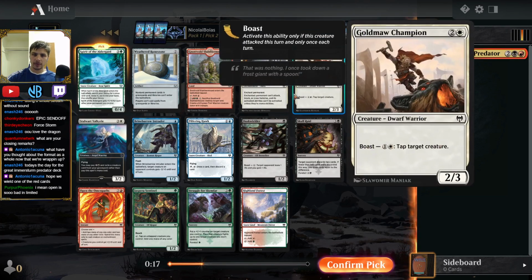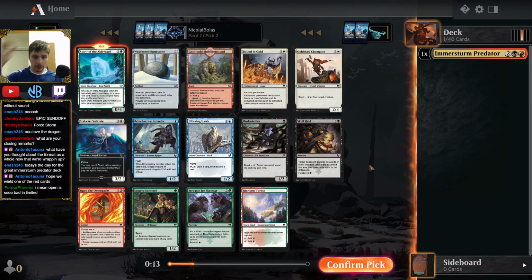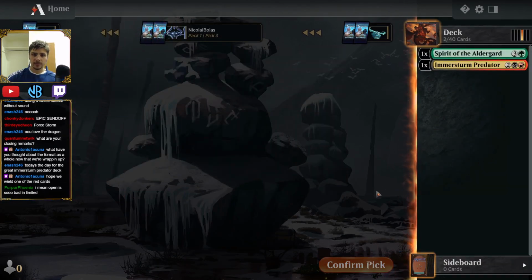After that, Bounding Krasis is pretty solid. Struggle for Skemfar is pretty solid. I think Bounding Krasis is a little bit better. And then Highland Forest could help us fix for Immersturm Predator, but I think I would probably take the removal spells over it. Spirit's a great pickup here.